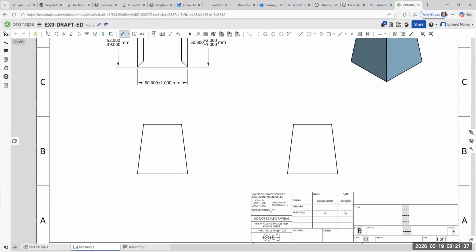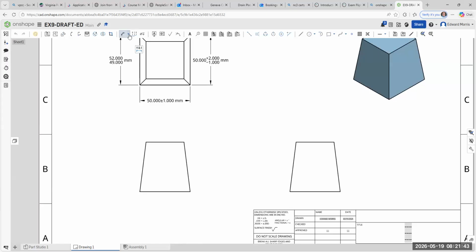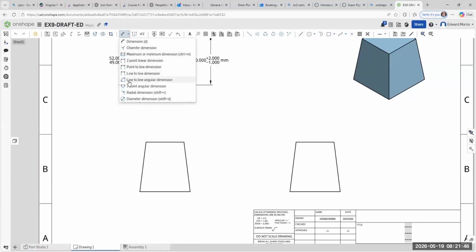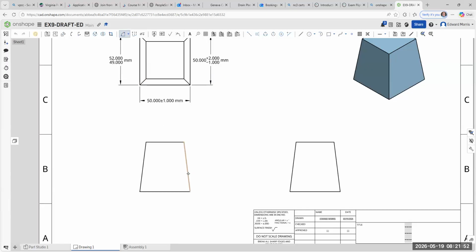Now, if you wanted to put an angle dimension here, we're going to come back to dimension. Look, click on line to line angular dimension. Now, you can click on these. You learned this yesterday. We kind of did this. But you can put a tolerance also with an angle, and we can make it limits or symmetrical, and it could be plus or minus 1 degree. All right, click. See that?